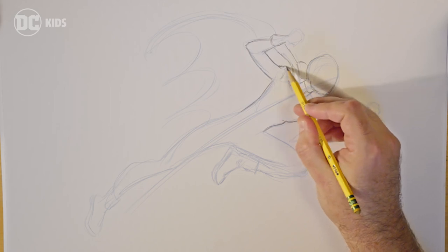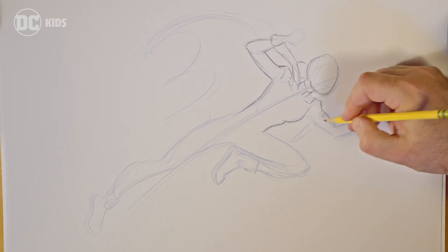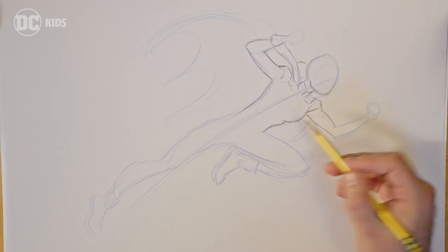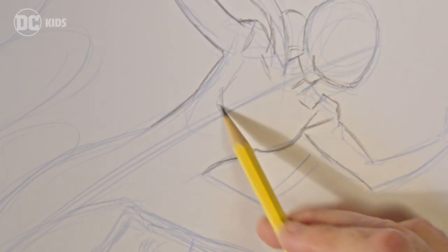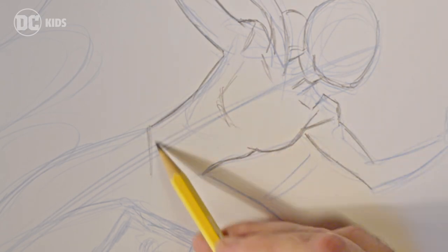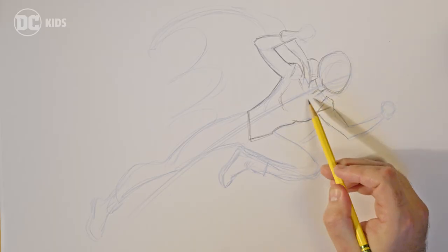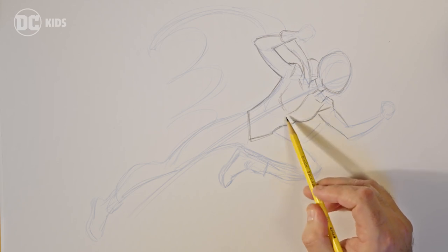The great thing about her costume is that it's very similar to Joker's costume. There's a little bit of a shoulder pad going on. It's not pronounced like the Joker's, but it's definitely there. It sort of creates a boxy shape to her shoulders that I don't think she would normally have. And it's partly because it's almost a jacket. It's got a zipper that goes right up the front of it and then down here.